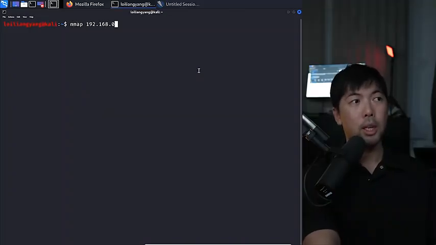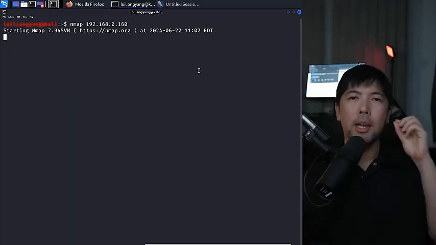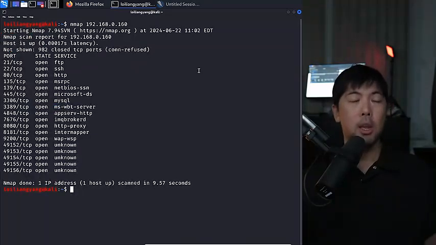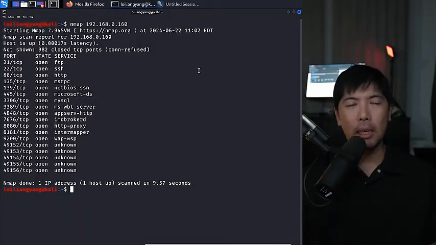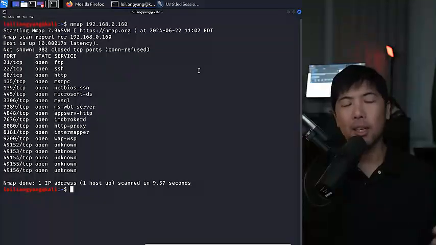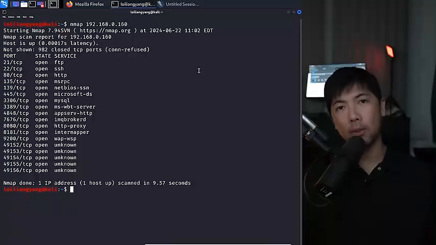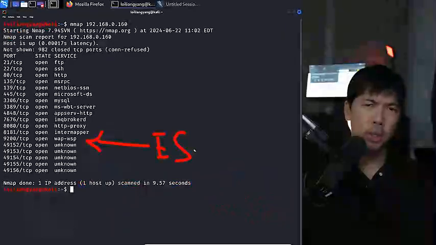In this case, 192.168.0.160. So you do this scan, and it will tell us what are the other services that are available. So most of the time in a machine, there are things that are running, like different types of services. It can also be agents which may be open, or in other times there could be some other services that help them understand or manage backend databases, backend Active Directory, and so on and so forth, whichever the case is. And we want to uncover that so that we know that there are more services that we can target. So you can see right here we have several ports, and in this case we're targeting port 9200, which is for an Elasticsearch service.